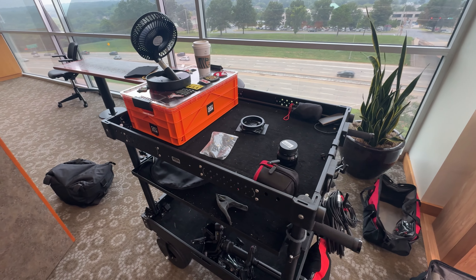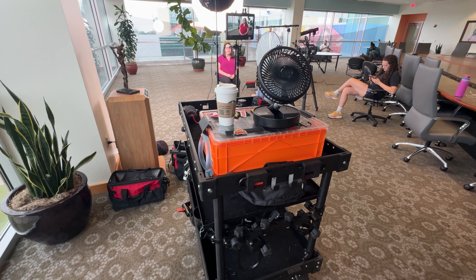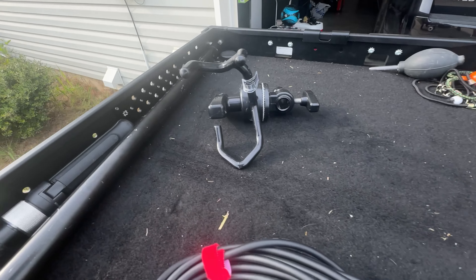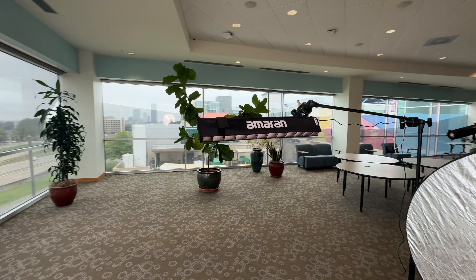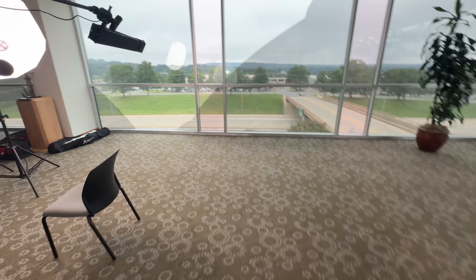For years I've used Rock and Roller carts, wagons, and I've even made my own carts. To me, it's less about the name brand and more about how valuable it is to have some sort of transportation for your equipment — it's more efficient. I like being able to get to location, unload just a single cart, and go wherever I need to go. For this shoot it's about a 10-minute walk to my car, so if I forgot something I'd have to go back — that's 20 minutes eaten out of my setup time when I only have 30 to 45 minutes. I find myself using the Innovative cart even just for a clean surface area to build a camera. It makes my life a little bit easier, especially if you're just by yourself, one-man band.